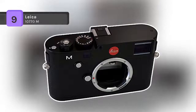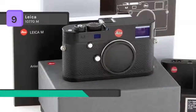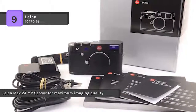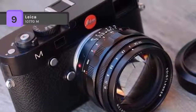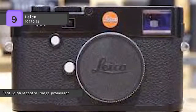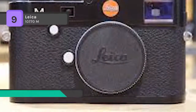The Leica 10770M is the most innovative and versatile M camera that the modern M system has ever created. It features an entirely new, high resolution full format CMOS sensor that, in combination with its high performance processor and the legendary M lenses, delivers outstanding results. It has a USB port, making it easy to transfer travel photos to your laptop. The combination of the Leica Max 24MP sensor and Leica Maestro processor allows for an extremely high image processing speed.